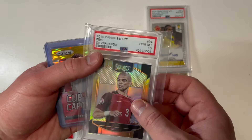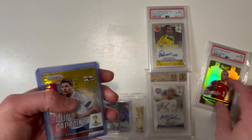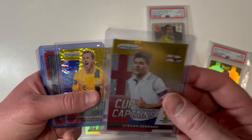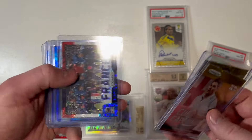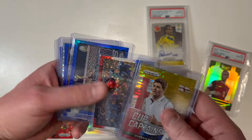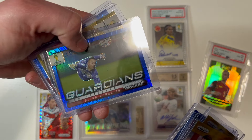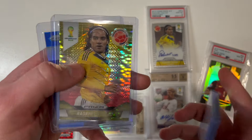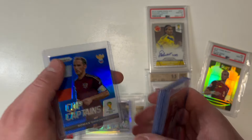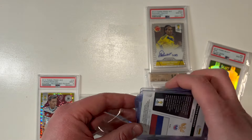Also in this next package, a 10 gem mint silver prism from the 2016 Panini Select set — the first Select set they ever came out with — 10 gem mint for Pepe. Then more 2014 Panini Prism World Cup cards: a yellow and red pulsar of Gerard for France; a blue and red power pledge; a red, white and blue power pledge; a blue prism of Sergio Romero; a yellow and red pulsar of Falcao. All look in really decent shape — nines or tens.